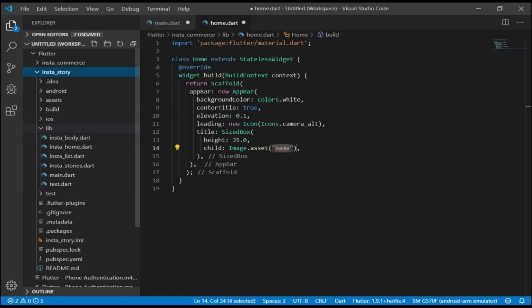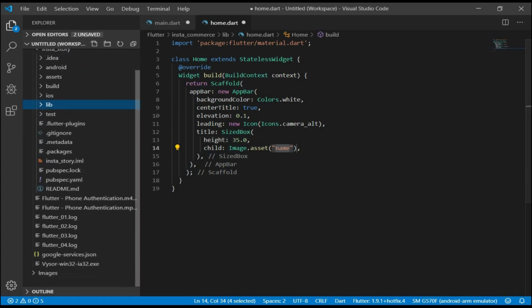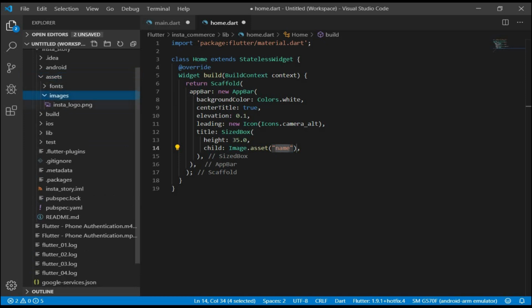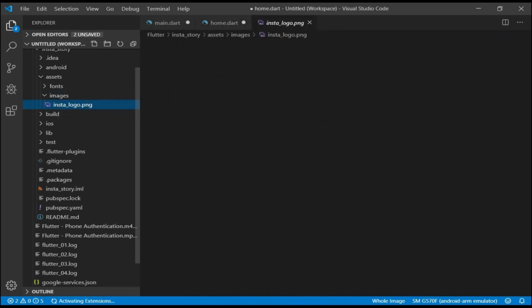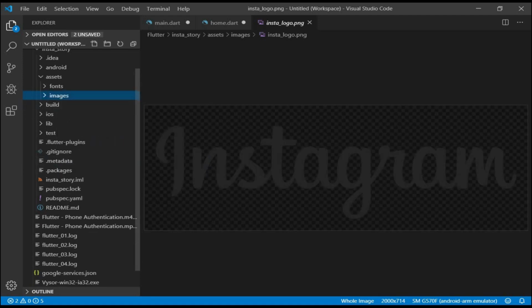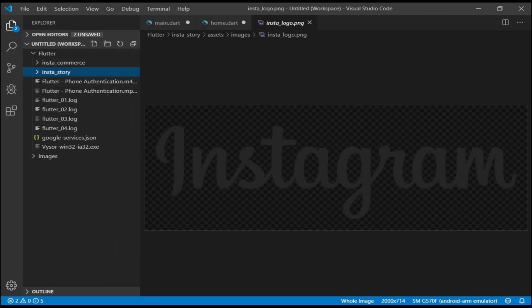Assets. Okay. I think I do not have one. Yes, I do. Yeah. Here. Fonts. I think I need just an image. I'm going to copy this image. Then I'm going to create it into this project.